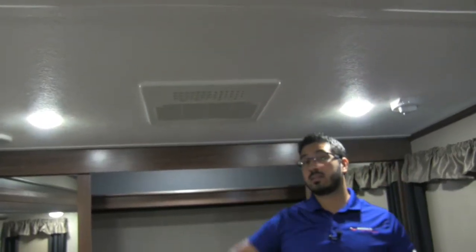Last thing I want to talk about is this right here. You do have a second AC in this coach. It is a larger coach, so you do want the second one to make sure it stays nice and cool in here. But all right, folks, that pretty much wraps it up.